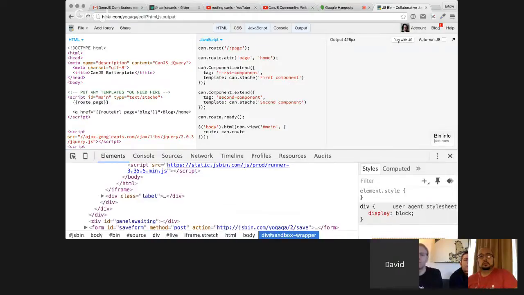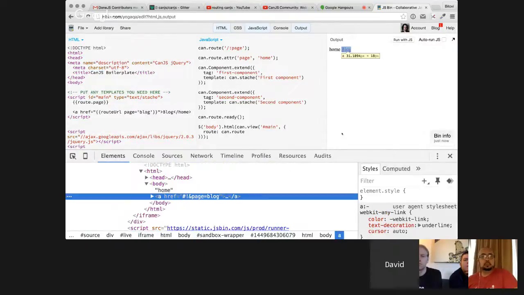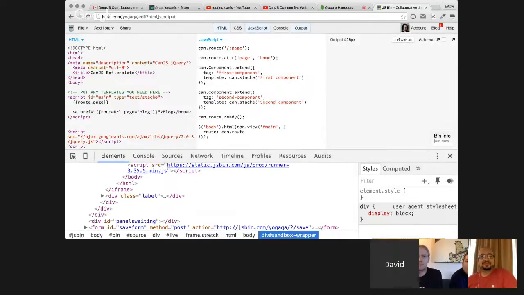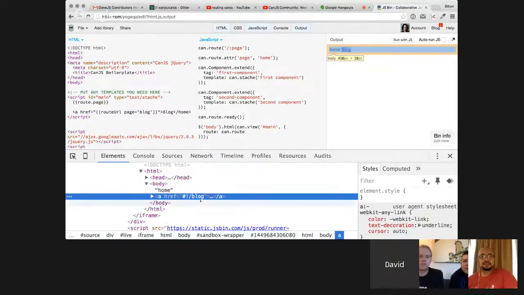And the nice thing is I don't have to change anything in my code. But if I run this and look at this URL again, didn't work. That's what I wanted to try before somebody helps me debug. Oh, there, it didn't update. So now if I run this and look at the URL, you see that it's /blog instead of page equals blog. So you can get nicely formatted routes without having to change any of your application, and I think that's very powerful.